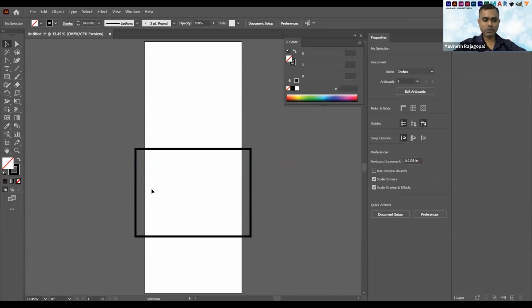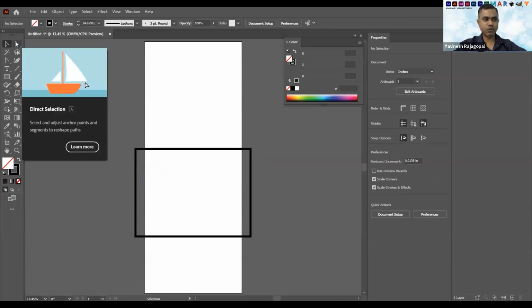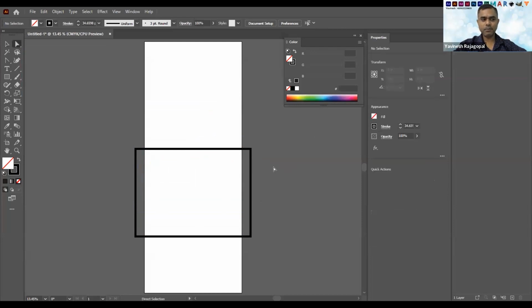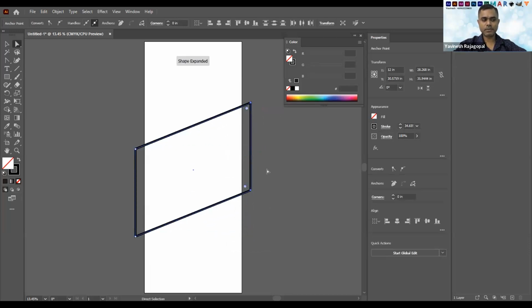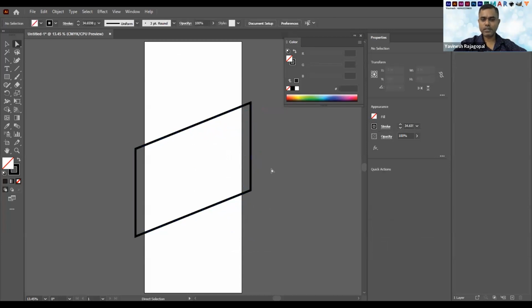All right, after you create the rectangle shape, you go to your direct selection tool, the white color arrow. You click and drag. Can you see my cursor now? Click, hold and drag around this line over here. You will select the 2 anchor points. Then you click and drag up. Something like this. Okay, can you do it first? If done, let me know.